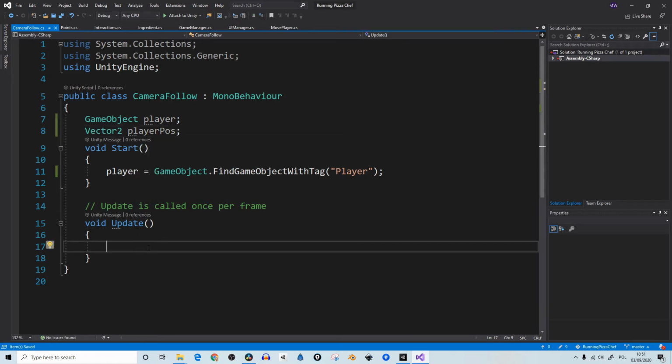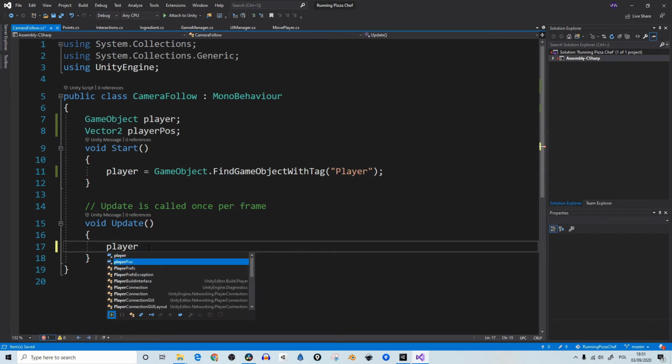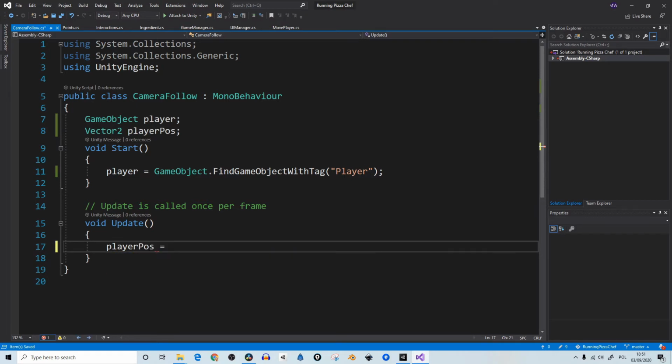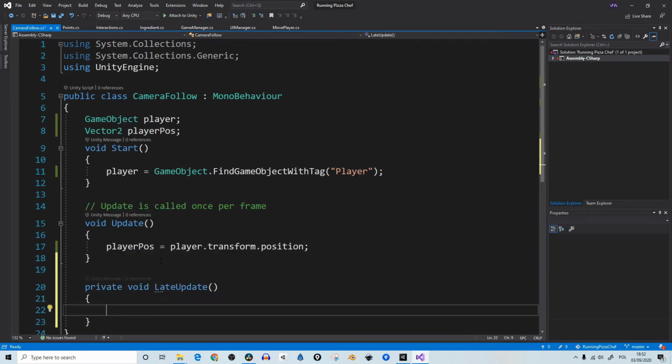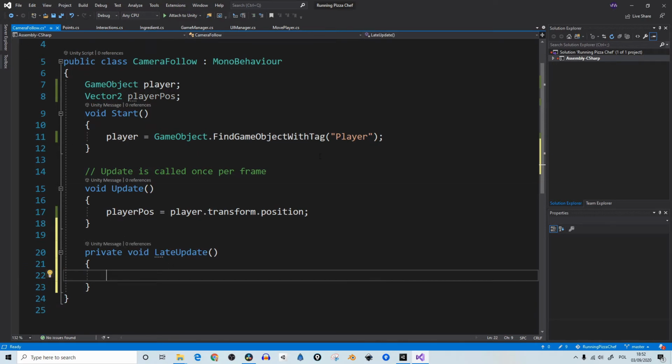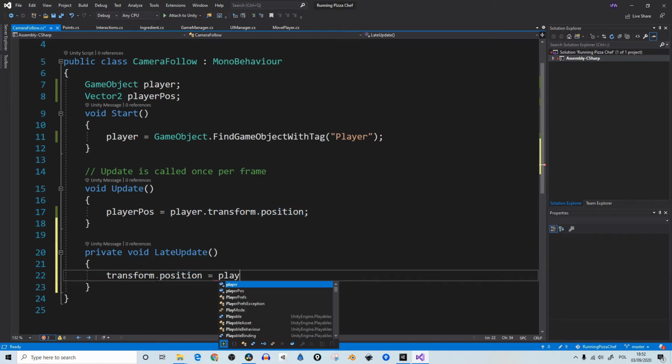And in the Update, we are going to use this playerPose and assign our player transform position to it. Save it. I will create a LateUpdate method. And inside that method, we are going to move the camera. Transform position component of the camera, assign playerPose to it.